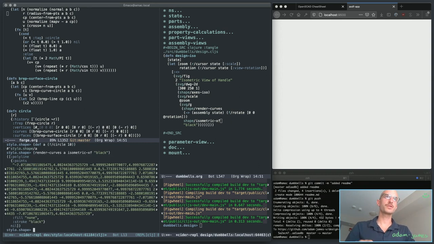And because it's a circle here, there's a whole bunch of points. Let's now just do render curves of f/line 0, 0, 0, 1, 1, 1, isometric transform, black again.